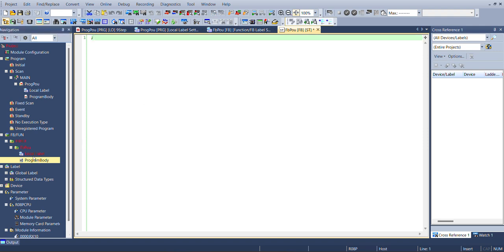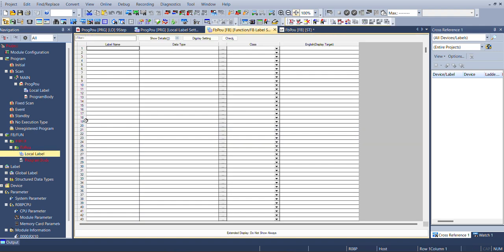First of all, I'm going to create local labels, like input start. Then under data types, I'm going to select input, and the same for the second input, stop bit.